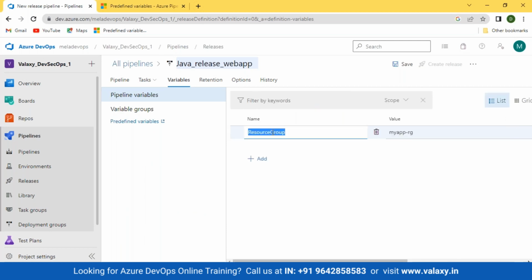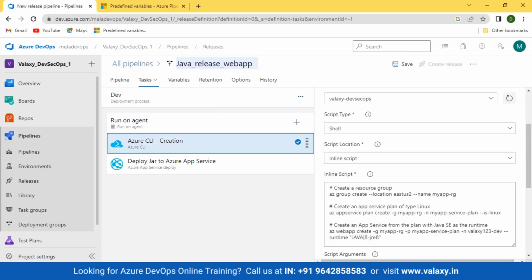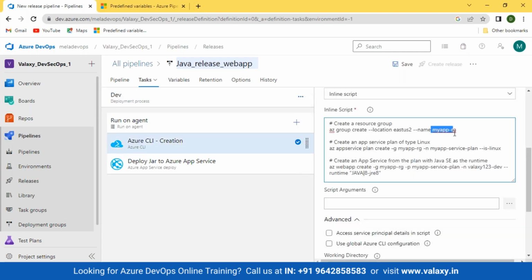Copy this part. Come to my tasks section. And what I can do, how do I call it? How do I call variables over here? Anyone? Dollar and then the brackets, and then you put the variable name. Perfect. This is how you can avoid hard coding things. Okay, guys, keep this in mind.